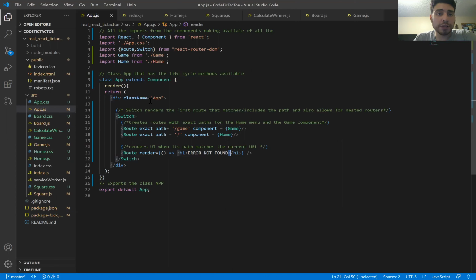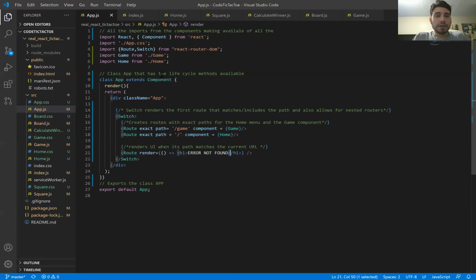So the first component that I have is this class App, and like I said, it's a remnant from Create React App. At the very top of it, I have all the various imports that I would need to make this game. This imports everything I need to put this game together: the actual game component and then a home screen component, and together it all comes together.